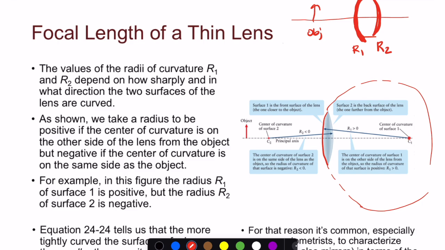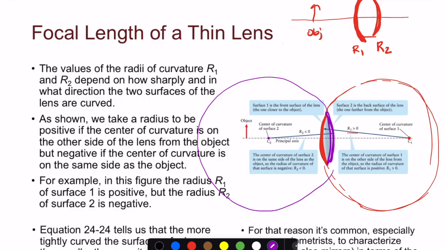So R1 is going to have a positive radius of curvature because its center of curvature is on the other side of the lens from the object. Okay? R1 is this surface, right? But when we trace the sphere that creates that shape, its center happens to be on the opposite side. And so we're going to denote that as positive. Now, R2 is this one right here. Let me draw in a different color. But where's its center? Well, let's trace the sphere out. Its center is over here. And if its center is on the same side as the object, then it's going to be considered negative. Okay, so there's a new sign rule in town.